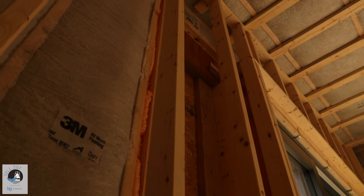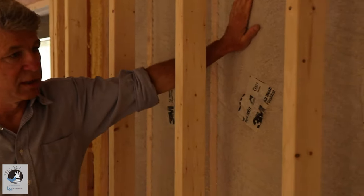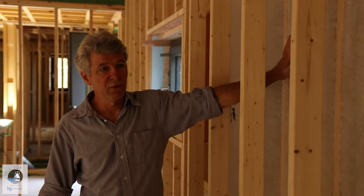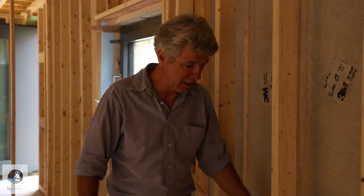That is a regular wall — a 2x6 wall with regular insulation. So we built a second wall, making it a double wall, and it gives you R60 minimum. That is very responsible cellulose insulation — recycled newspapers. It gives you no off-gassing, it's all local, and electricians and plumbers just love it because we can put everything right inside with no drilling required.